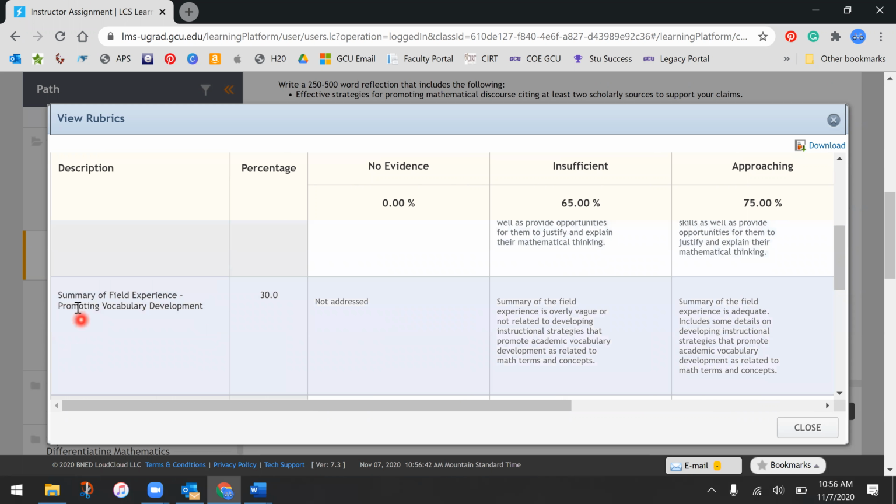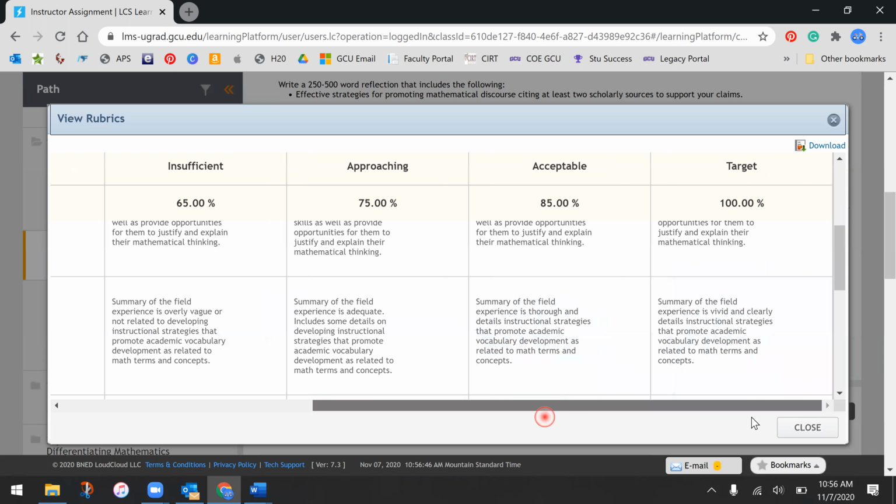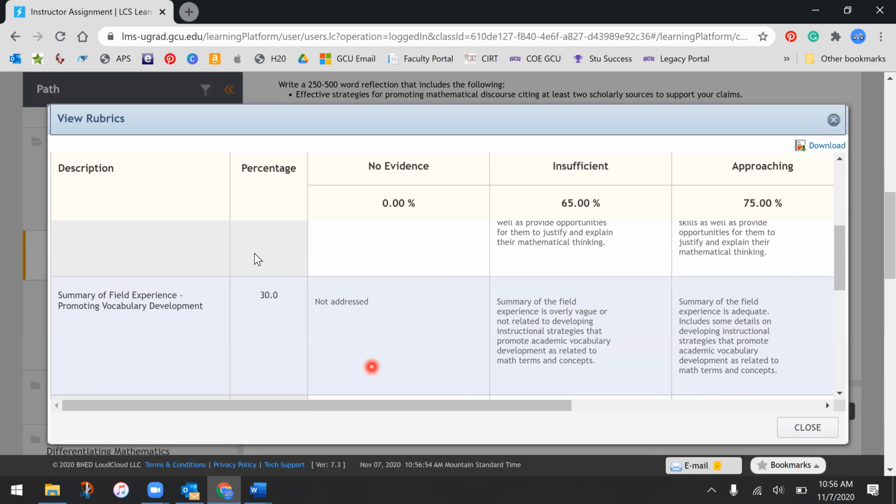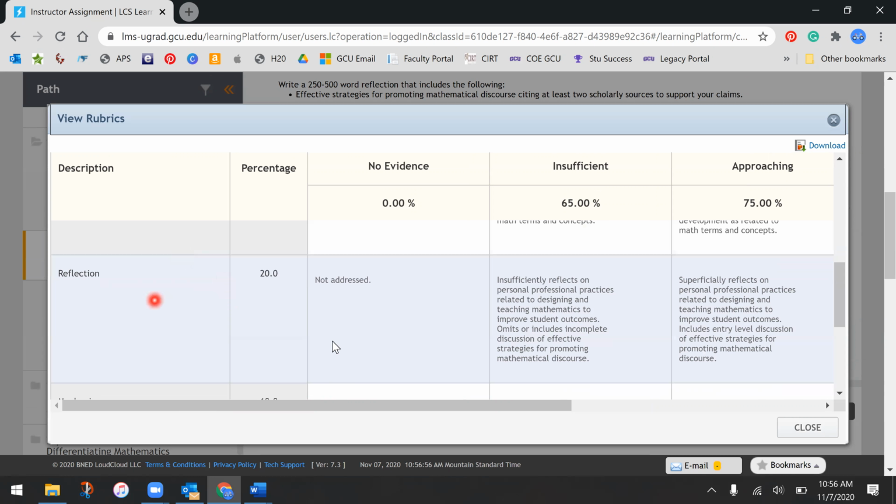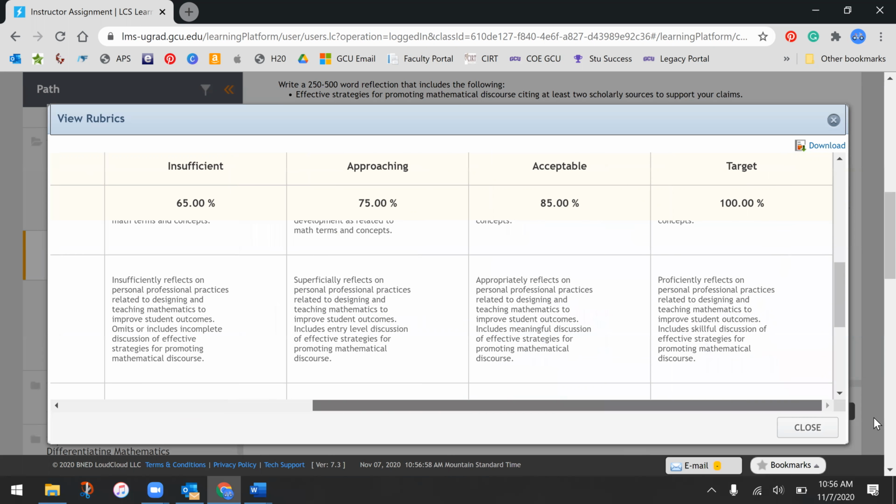Next, you'll explain how they promoted vocabulary development. And so you're detailing those strategies that promote academic vocabulary development related to the math terms and concepts you put on the chart. This is your reflection. As we talked about before, you're describing those student outcomes.